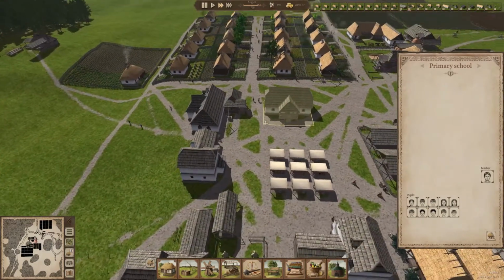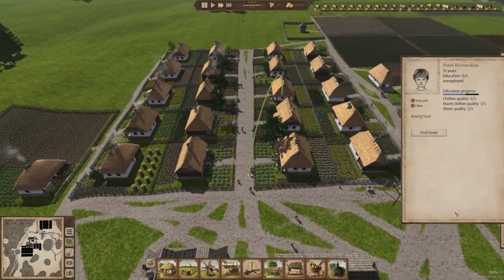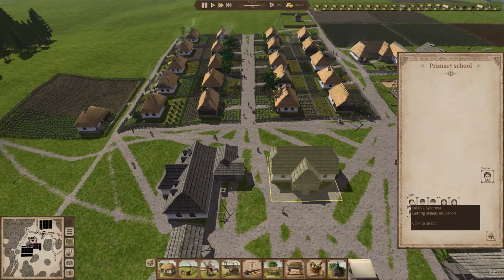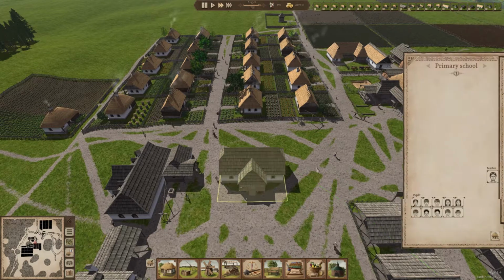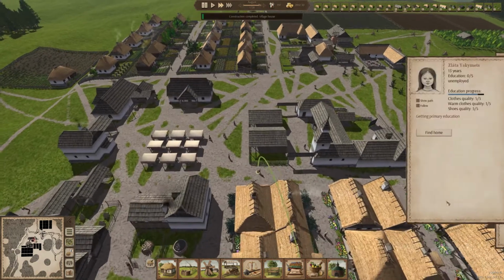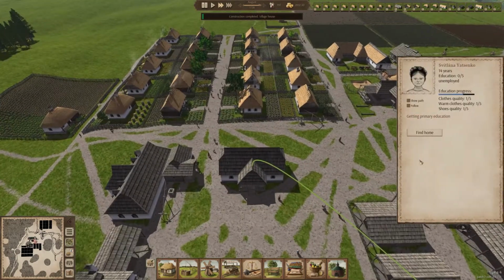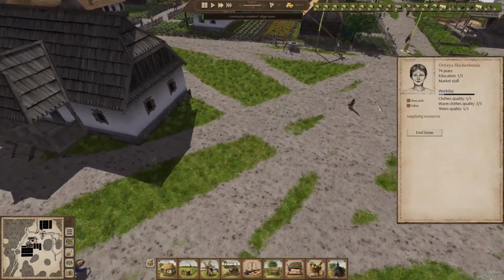School is full. Should we expand the school? I was like always like balanced. Let's see. Education level 0. Let's see. What about you? Education progress. Okay. They're going, you can see the education progress is going well. But all of them are education 0. I would like to see something. Let's find a couple of our people. Let's just randomly check them out.